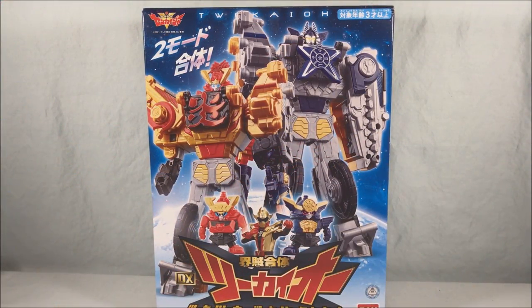Hello fellow collectors and welcome to Long's Toys. Today we are taking a look at the DX Kaizuka Gattai 2kio 2kai Riki and 2kai Katana set from Kikai Sentai Zenkaiger. It's kind of funny that they go out of their way to call it the Riki and Katana set — like there's any way you could buy them separately. I don't know why they don't just call it DX 2kio, but whatever.